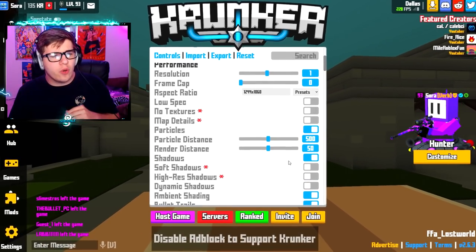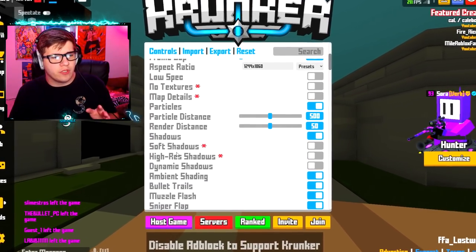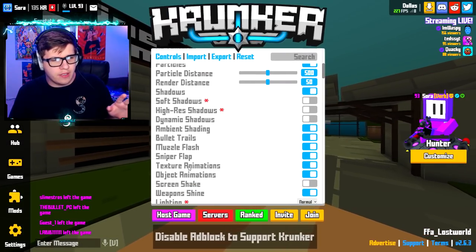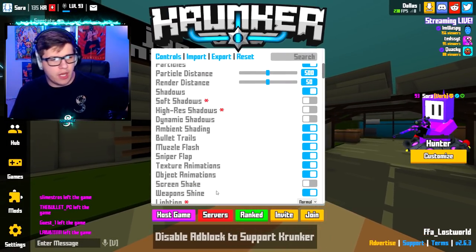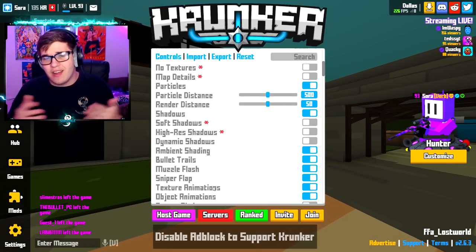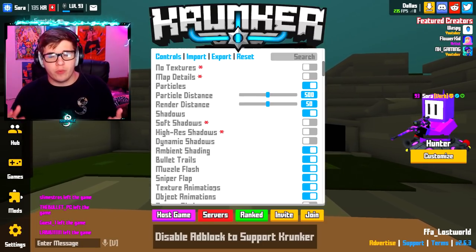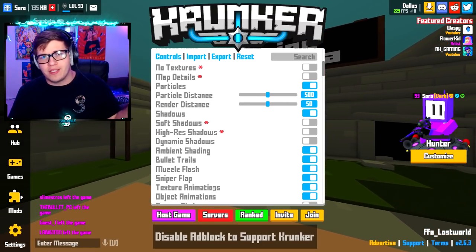And then there's also a lot of small stuff like particles and shadows and dynamic shadows and ambient shading and all that stuff. Bullet trails, everything like this, texture animation, object animation, weapon shine, all of that. Technically does not need to be on. However, I do choose it to be on because it does make the videos a little bit more interesting with the particles and stuff like that. And overall makes the game look better.